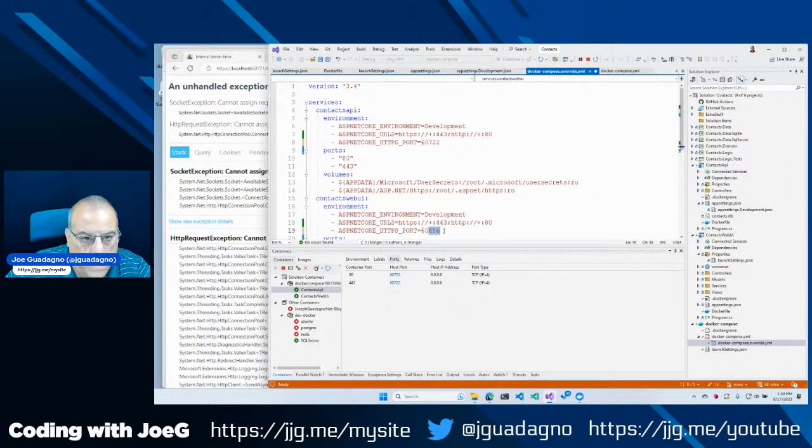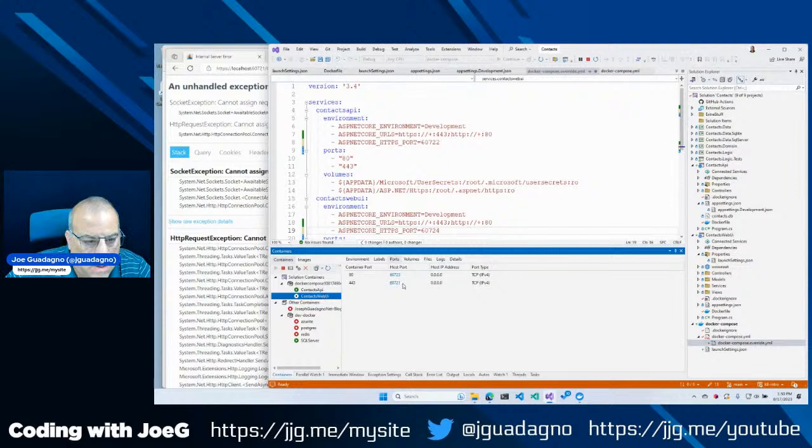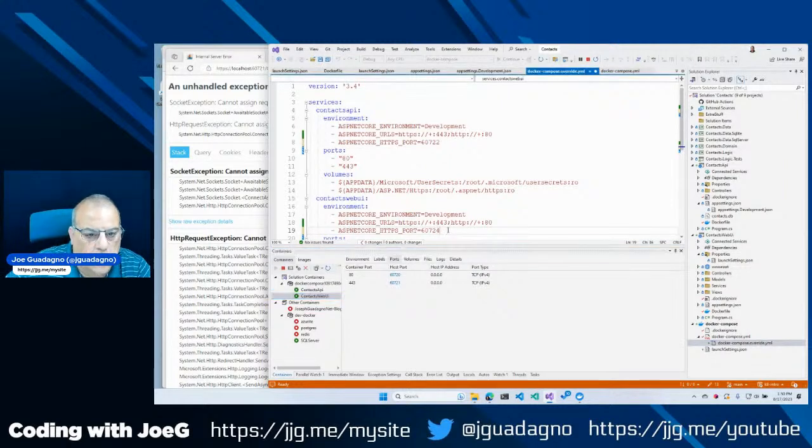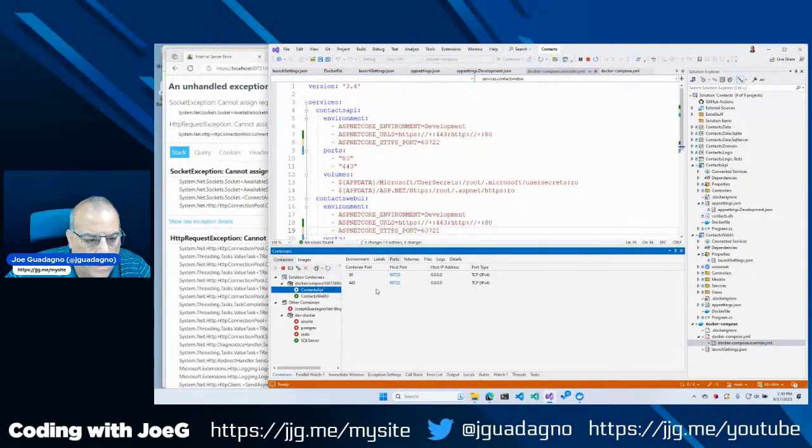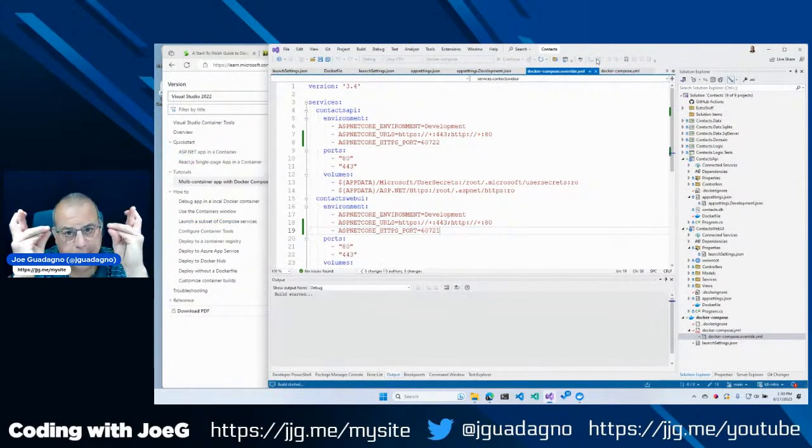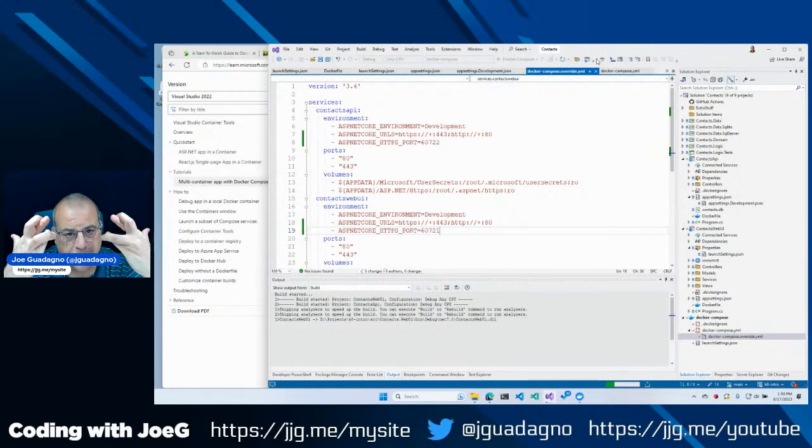It should be 724 or 720. 721. Wait, did I grab the right port for the other one? Yep, I just went in weird order. 720, 721, 722, 723. Okay, we're all saved. Fingers crossed. Double fingers crossed, quadruple fingers crossed. Save work.